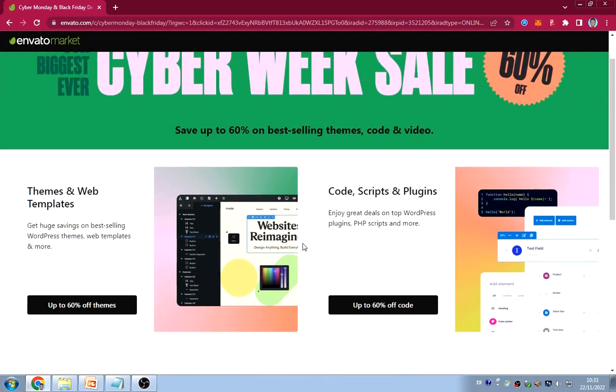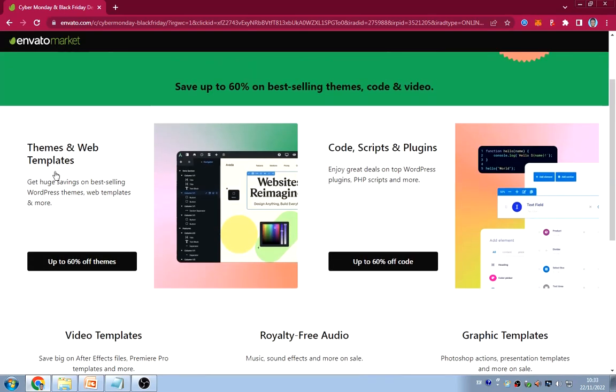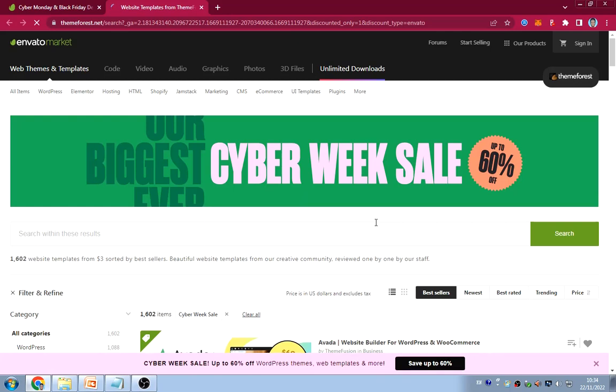Now as you can see over here, we click over here for themes. This is themes and web templates. If you click over here, it's going to take us to a page where we're going to get everything for free. And as it says, unlimited downloads.